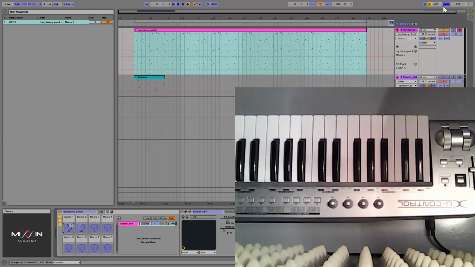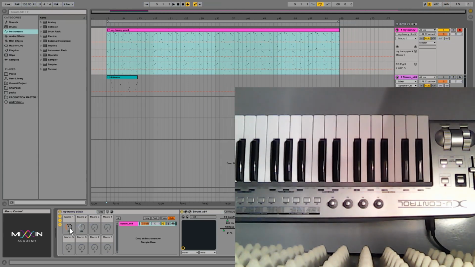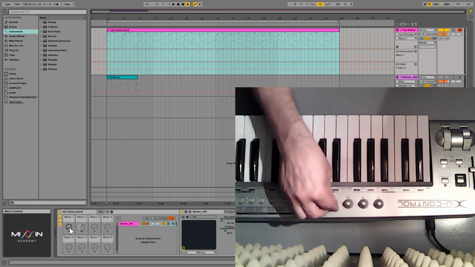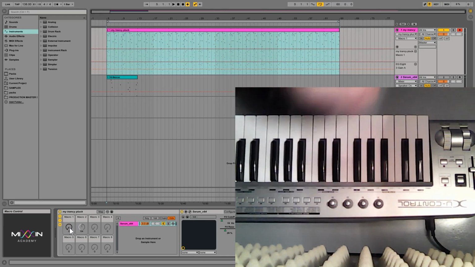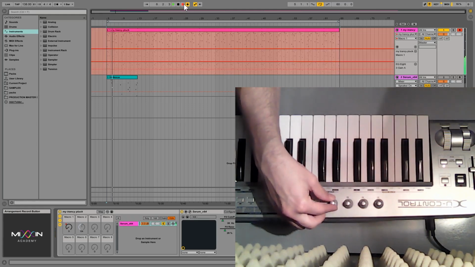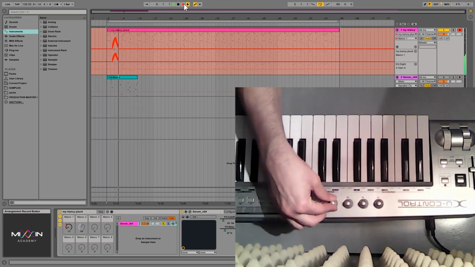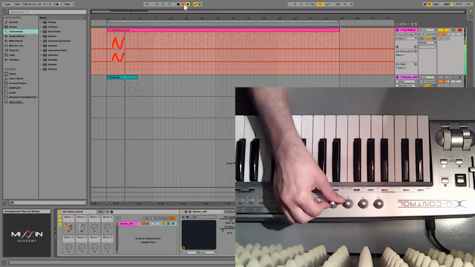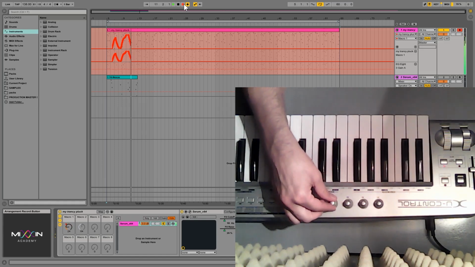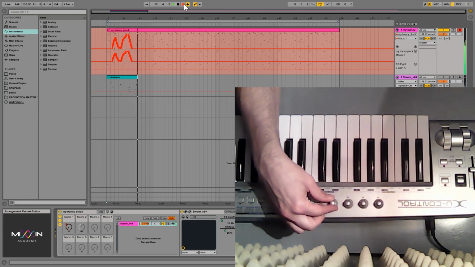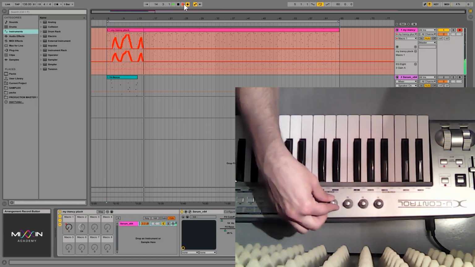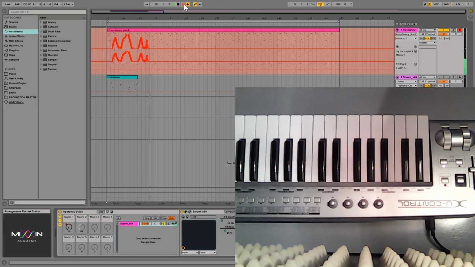Now that this is done, I can just turn off this MIDI. So this is already connected. Now once I move it, you see that I'm actually controlling that fader right there, moving this knob. That's nice. So now I can record automation just like that. So let's try that out. So it's as simple as that.